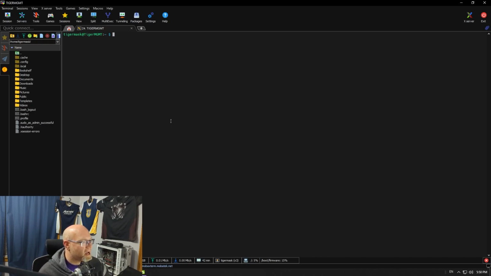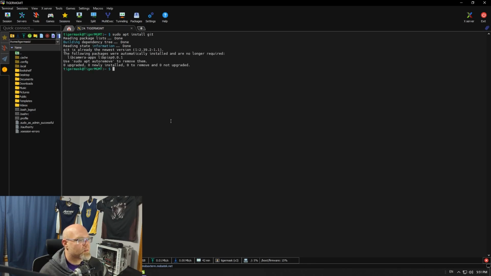All right, so the first thing we need to do to get this started is we need to install a couple of packages and some dependencies. So the first one's going to be Git, which should already be installed, but we're going to check anyway. Yep, there it is. And then next we are going to install Ansible via pip. It should be fine to do that without sudo because it will be related to my environment.